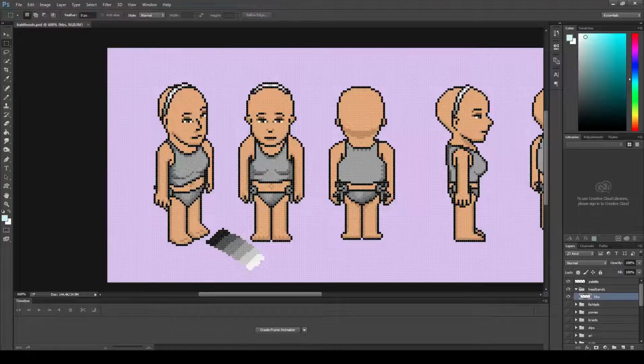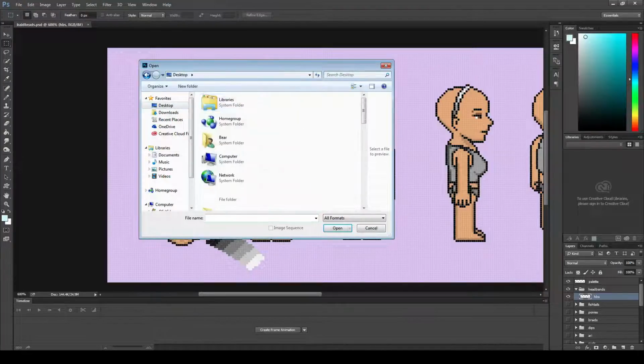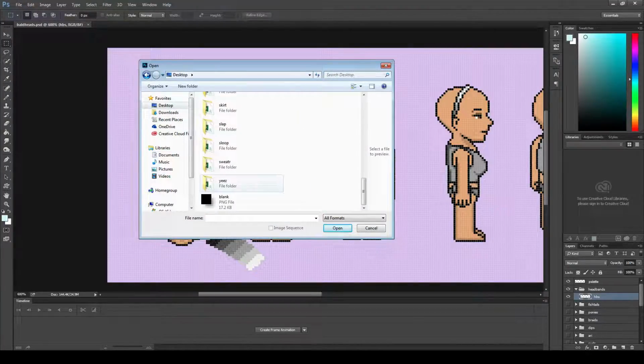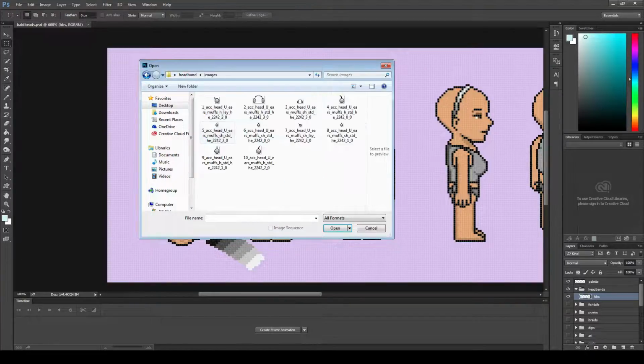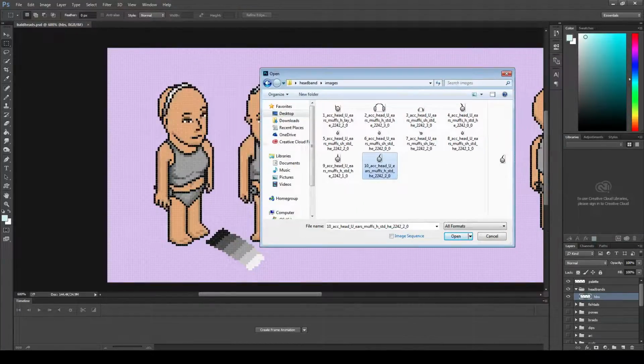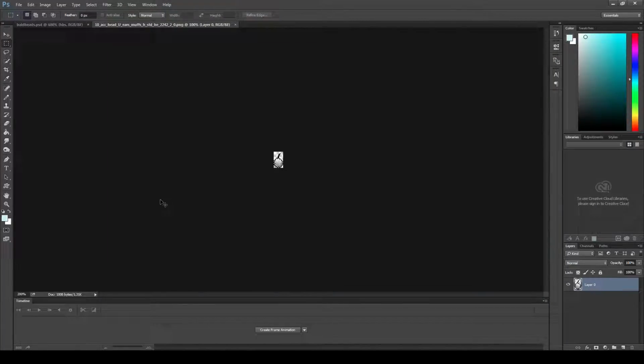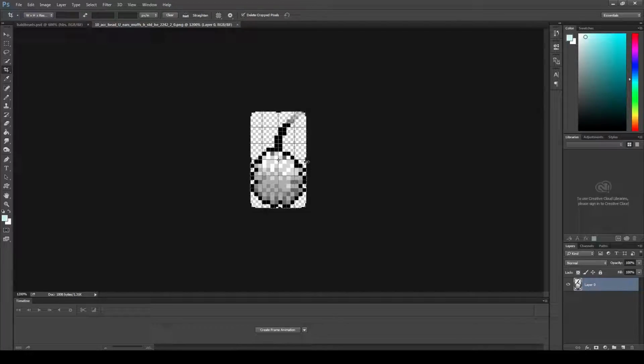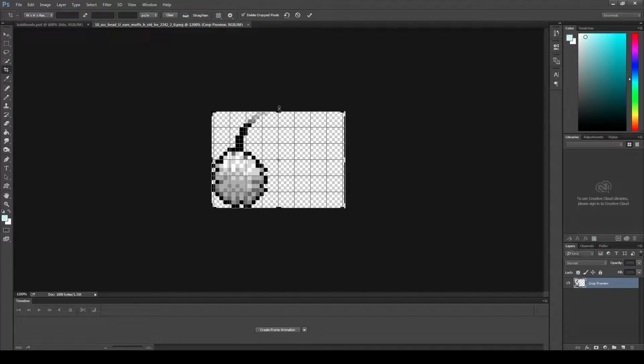So we have to open up one of the images. Just pick an angle that you want to do first. I'm just going to do the first angle, which is this one that I have here. Opening that up. I'll have to resize it to make it fit what I need.